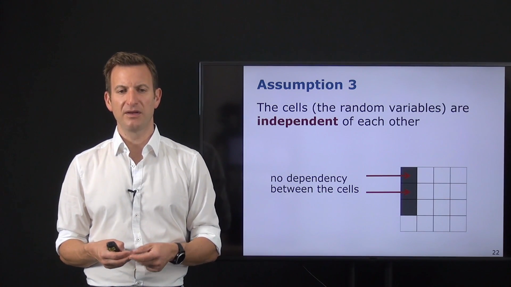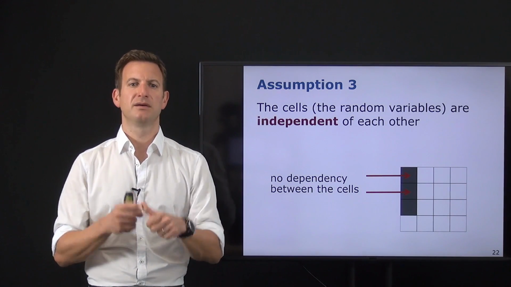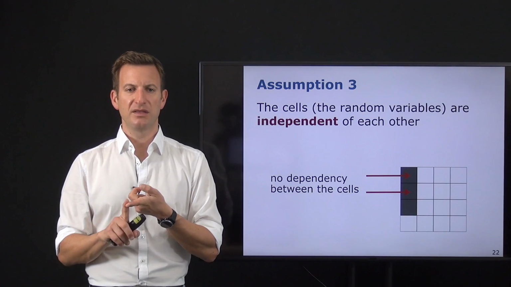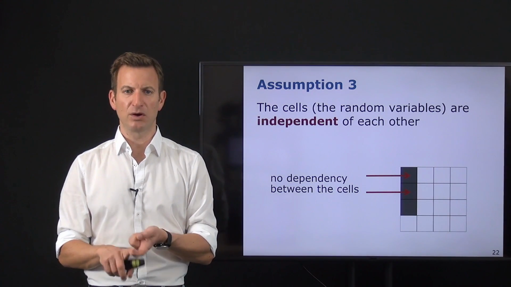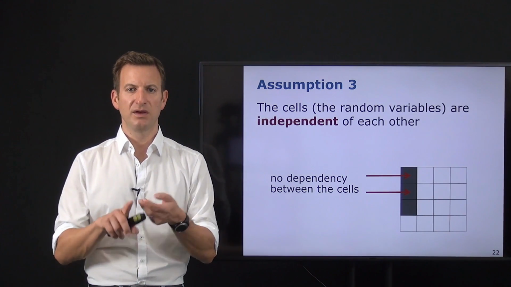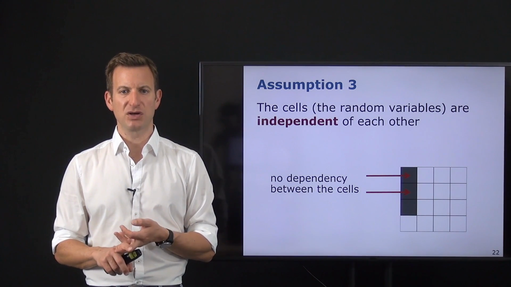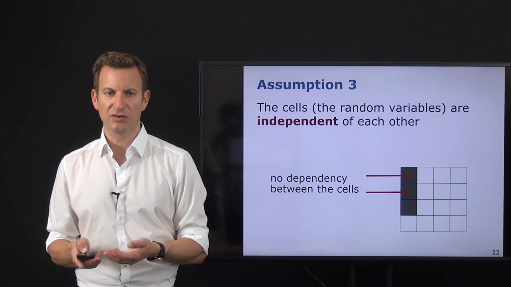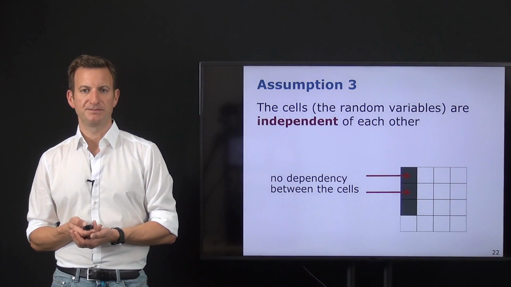So in sum, we have these three assumptions. A cell is either fully occupied or fully free. The world is static. That means if something is free, it will be free forever. If something is occupied, it will be occupied forever. No one is moving through my space. No one is modifying the space. And the third assumption is that these individual cells are independent of each other. And this has a direct impact on how I can model my environment.